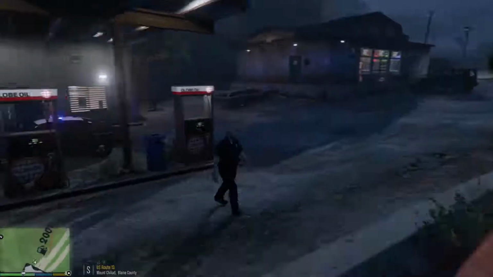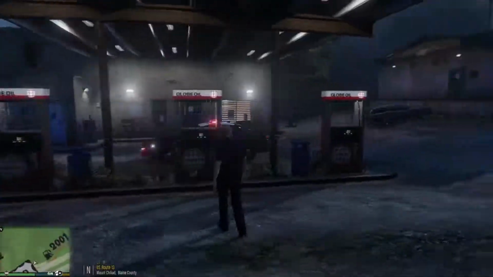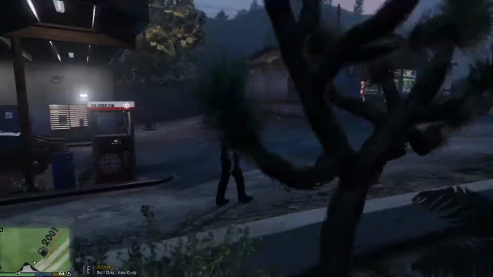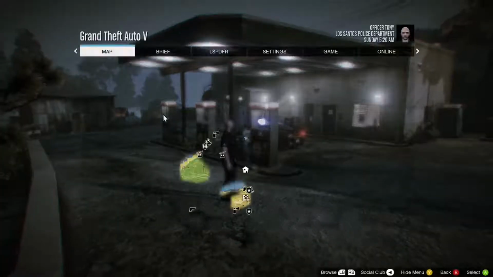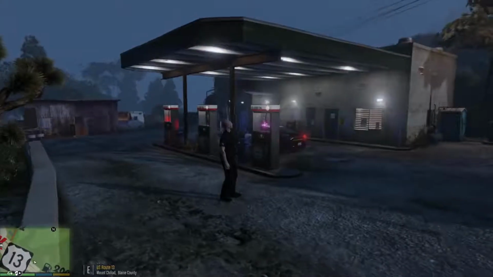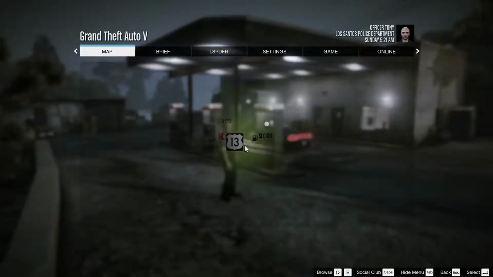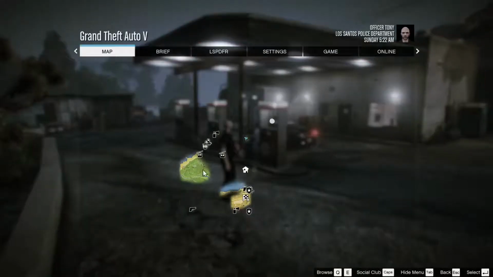Right, and we're now in game. If you look on the bottom left-hand corner, you can see the minimap now. Looking very different and very nice. You can see we're on US Route 13. And then if I jump into my normal map. Now, unfortunately, anytime I save this game, I kind of log out. So yeah, it's not all there, I think is the right term.